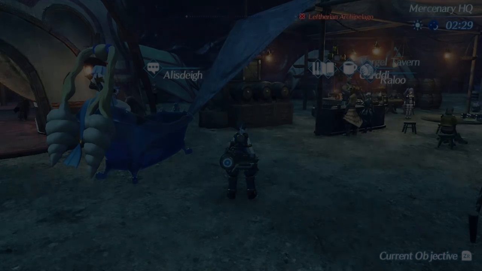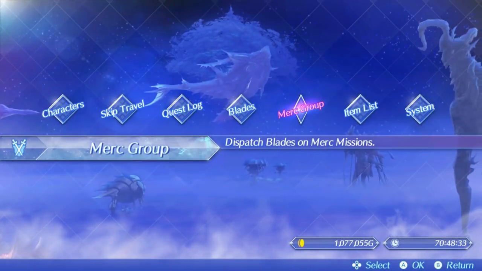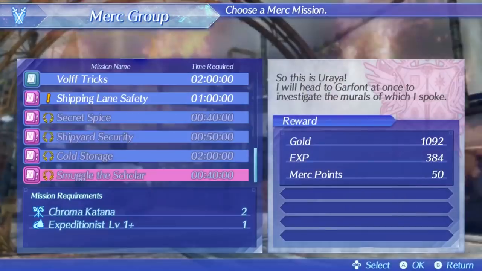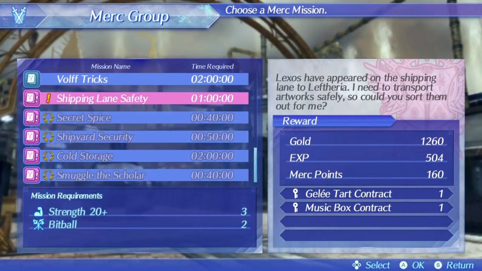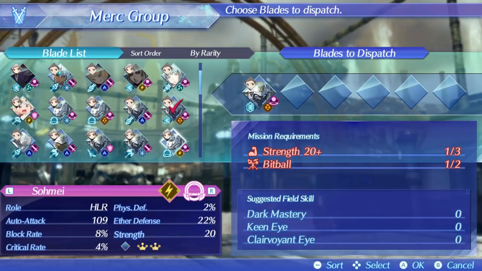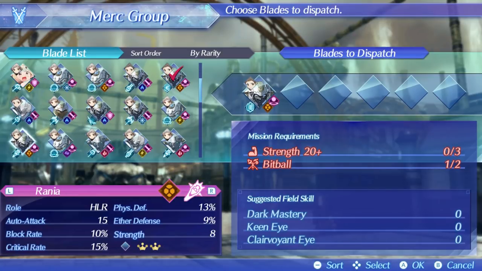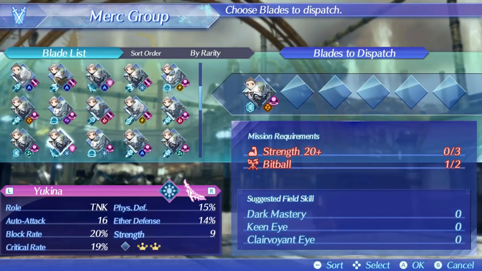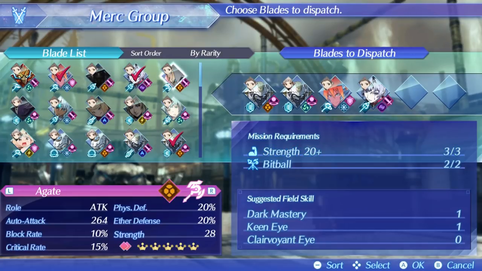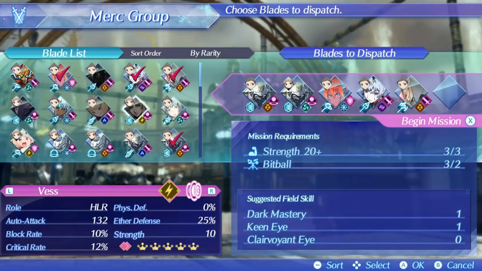Alright, so we get more missions. Now let's go send some people out. Let's see, some merc group. What do we got? Plenty, probably. Any of the pink ones that I can do. The pink ones are the best. So shipping lane and safety. Let's see, so they want two bit balls. Okay, those are two bit balls. And then strength above 20. So him, her, her. Let's see, we've got Vale. I guess we'll send Electra along.